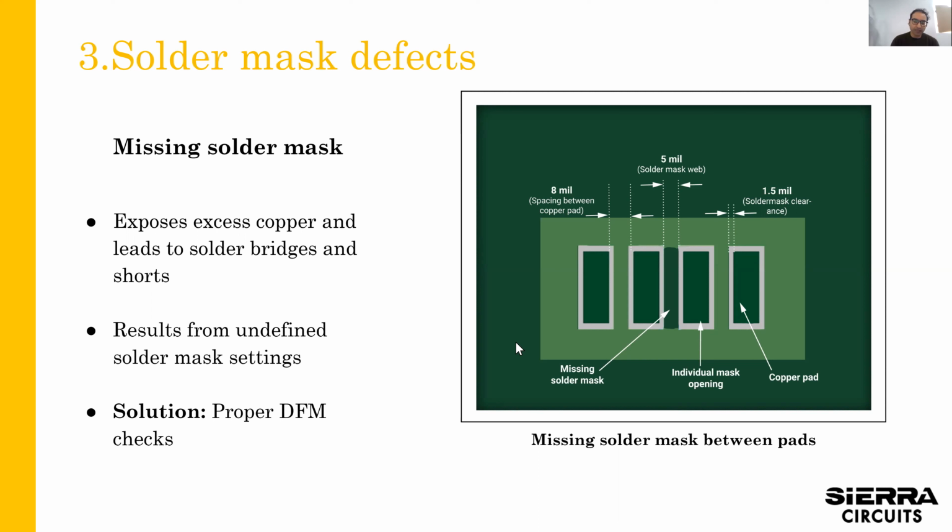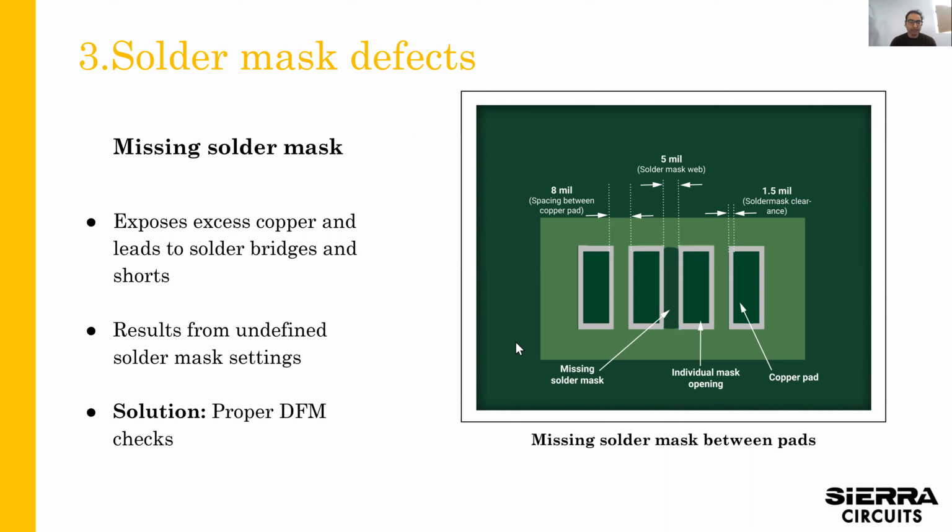Some PCB fabricators will open up all of your solder mask dams if it doesn't meet their design rules, which completely eliminates the purpose of a solder mask dam. Because for a PCB, you don't need it. But in order to assemble the PCB, you do need it. You should have it. So here in this diagram, we're depicting a 5 mil solder mask web. We can go easily down to 4 mils and maybe even smaller if you have a high technology requirement. But solder mask is extremely important.